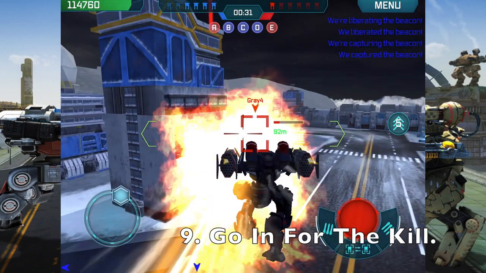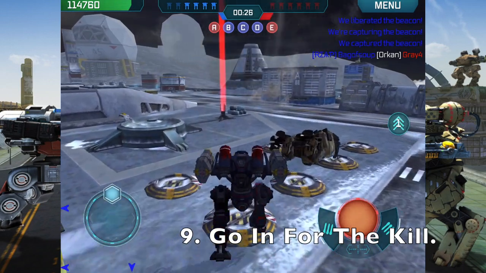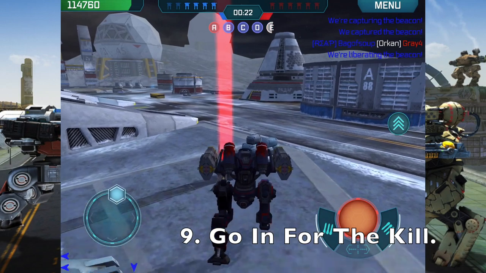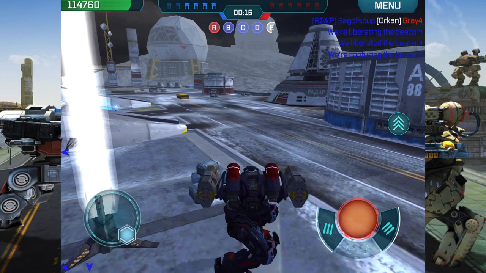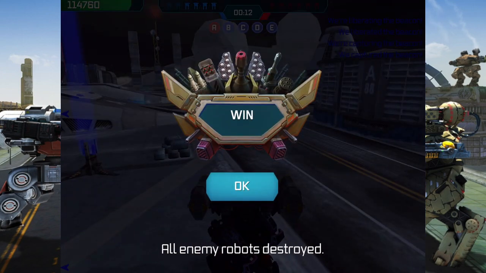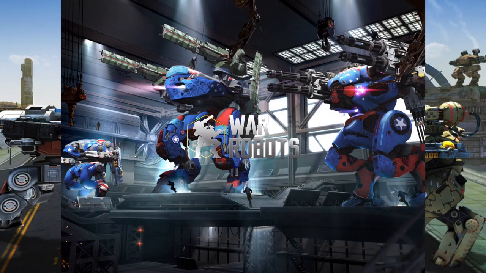Number nine, one of my favorites, go in for the kill. You've used cover to cover or physical shields. You've stayed out of line of sight. Use non-direct fire weapons, and you've gone in there, and you get to take the sniper out and let him see the white of his eyes and let him see your face as you destroy him. It's a great feeling, and it'll make up for all the frustration in the match.